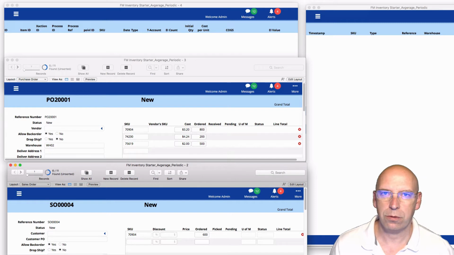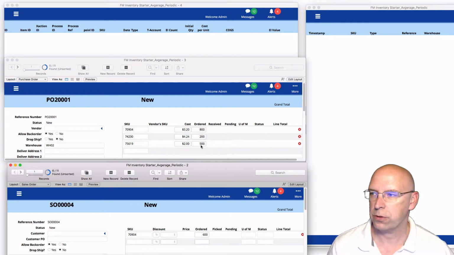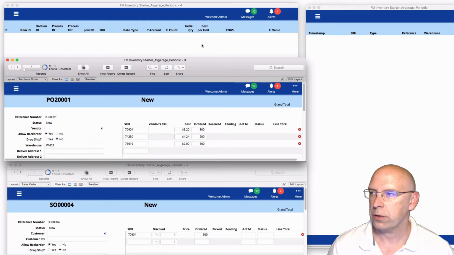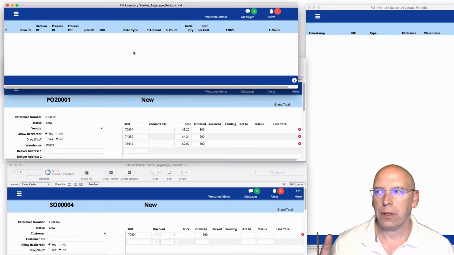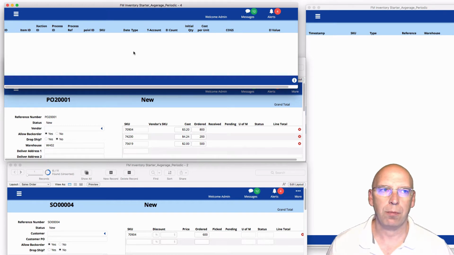I have my layout windows set up here. On the bottom I have the sales orders, then I have the purchase orders. Here I have the item valuation log. I want to have this visible, and I want us to see that as I enter data in the purchase order and sales orders, nothing's going to happen here. Nothing will happen in the item valuation log until we run a script, and the script would either be a server-side script or it would be run by your finance team on perhaps an admin layout.